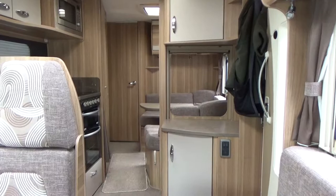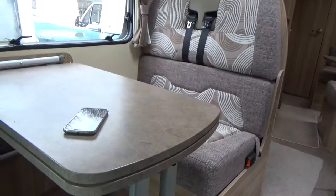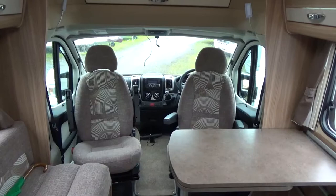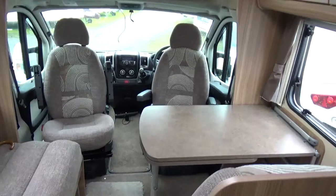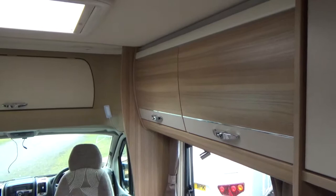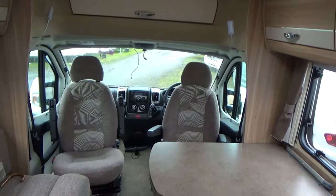Right, here we are now. I'm sat in the passenger seat and looking down the motorhome — as you can see it's quite open and airy. There are the two fixed travel seats and the fixed table. Looking towards the front, you've got your two swivel captain seats and a little bench seat. We've got quite a good storage locker above the driver's cab and four cupboards over the lounge area, which is good for storing plenty of things.